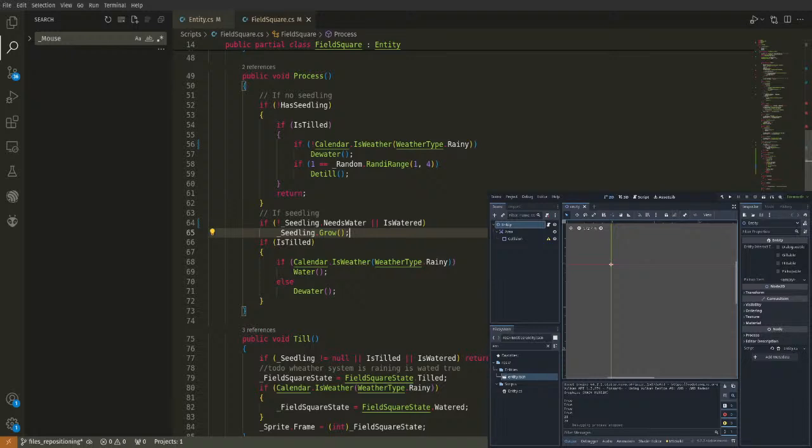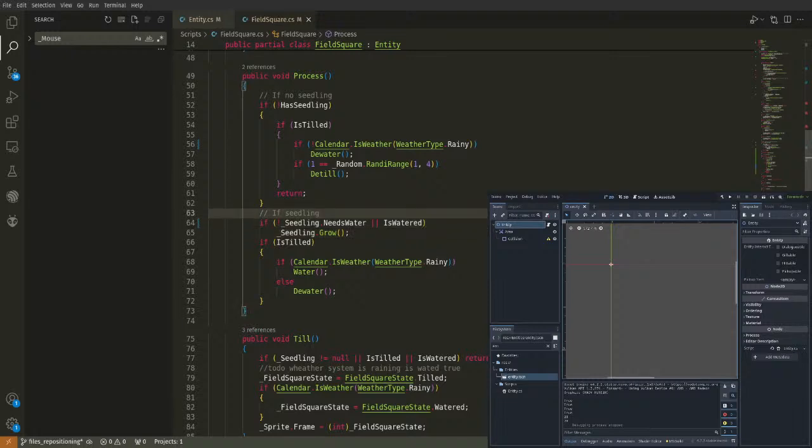If is tilled, what do you mean if it's tilled? Oh, if it's tilled but there is no water.